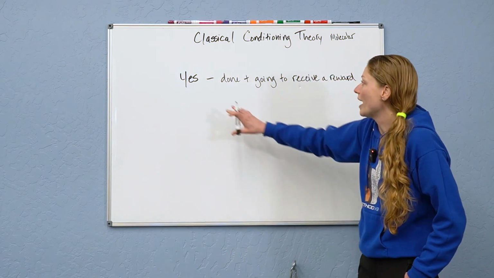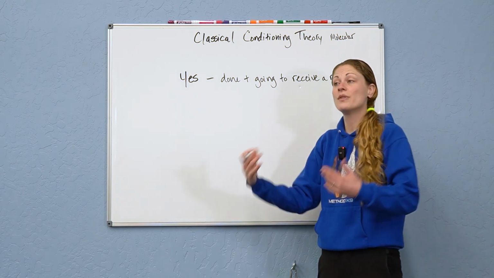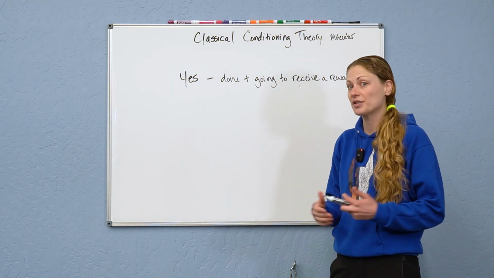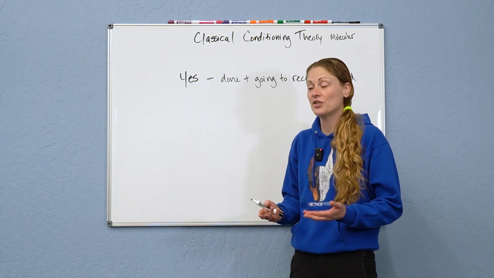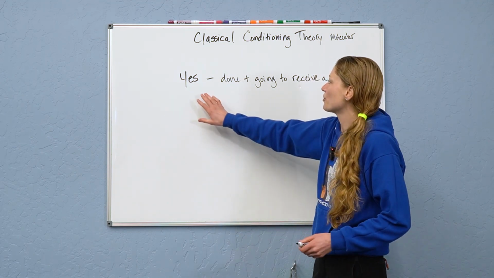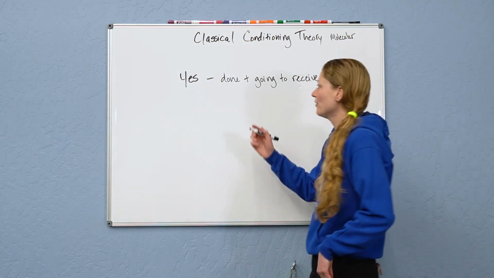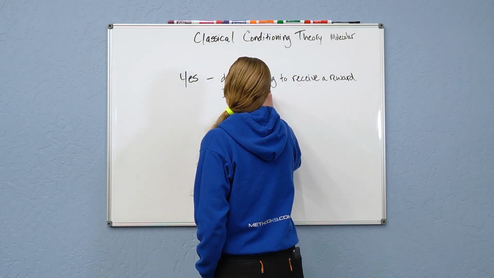Okay, so YES is paired with a reward, and we do that often. And what happens to the brain over time? If we say the word YES and pair it with a reward, eventually the dog starts saying, I get a reward when I hear that word, right? And so we start training the brain to have a flux of dopamine and energy.